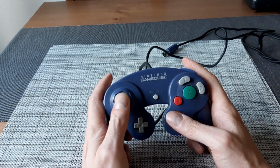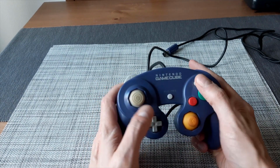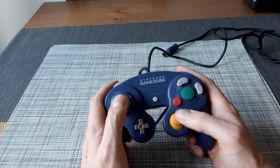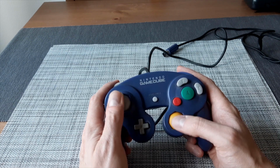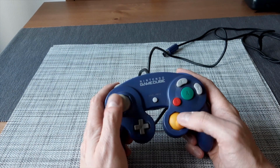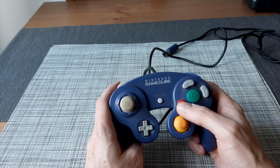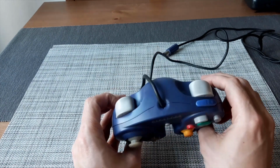The Nintendo GameCube controller. Now, this controller is pretty damn decent. I've always liked the design of it. Definitely, it's almost like an Xbox 360 controller in terms of the two sticks, not in line with each other. And it has these weird looking buttons, it almost looks like it might be a Switch for some reason. Kind of the buttons and the colours and everything.